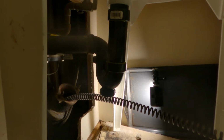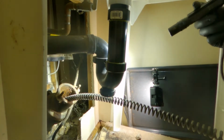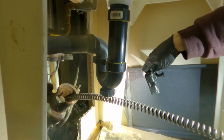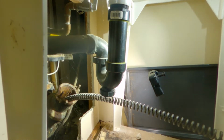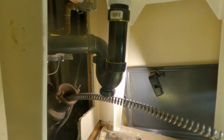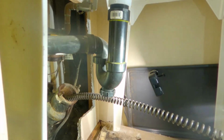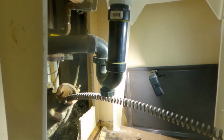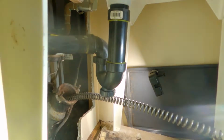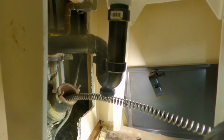Alright, guys, I think that's it. And then I'm going to pull my cable out. We're only one cable in, but the blockage wasn't far. It's probably within 5 feet. You can hear the water nice and clear. Everything looks good.